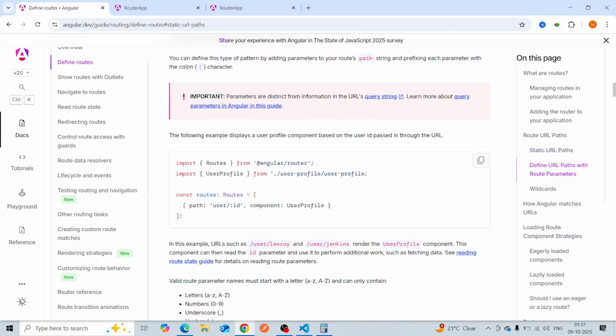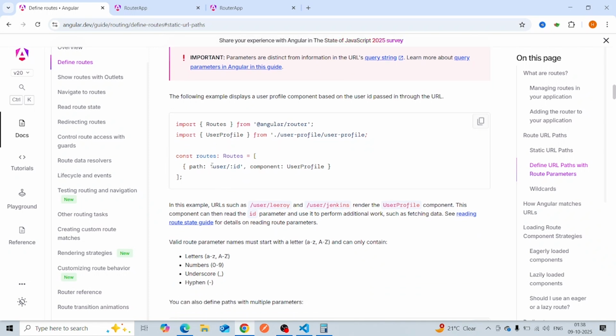You can define this type of pattern by adding parameters to your route path string and prefixing each parameter with a colon character. For example, here you see user and then colon ID. So here ID can be anything, and it will be user slash that value, and it will go to the user profile.